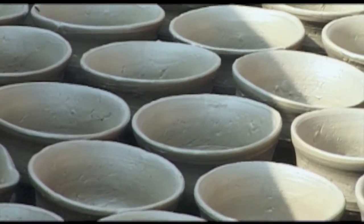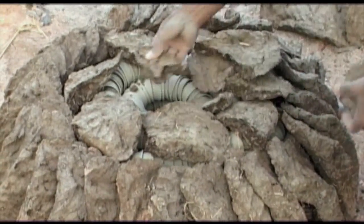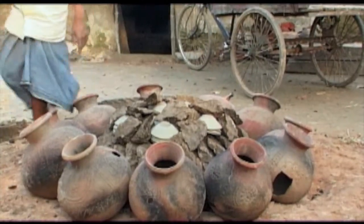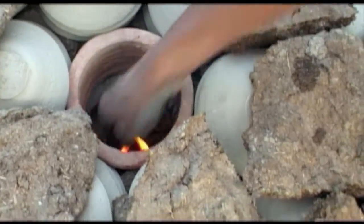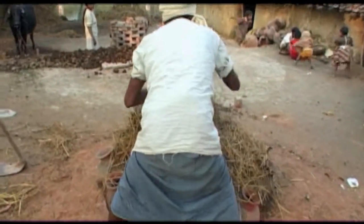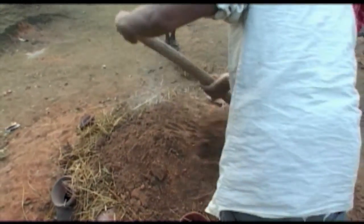The pieces are shaped and then cooked. When there are enough cups, the pit for cooking is prepared. The cups are set around a dome made of earth. Then, they are covered with manure, an excellent natural fuel. Large pots are placed around the entire mound. The holes on the sides of the pots create an air draft that feed the fire. The fire is lit through the top of the dome. Then the flames are covered with hay, and then earth, in order to obtain the ideal temperature.